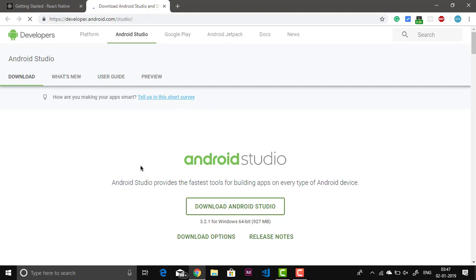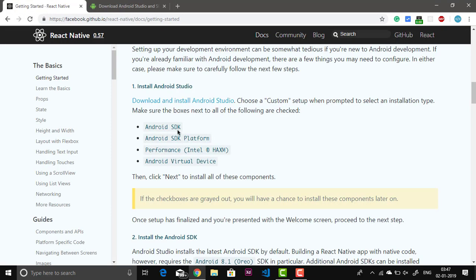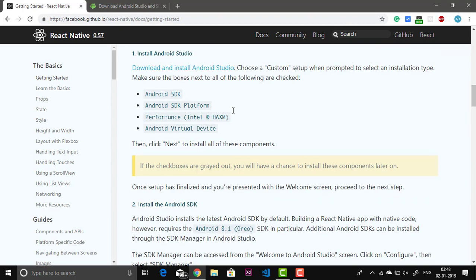You just need to download Android Studio by clicking on the download Android Studio link, and it will download an Android Studio file of around 1 GB. So it's a pretty easy installation. You just need to press next, and all software you install is like that. Just make sure the internet is connected to your machine, otherwise it will cause problems.